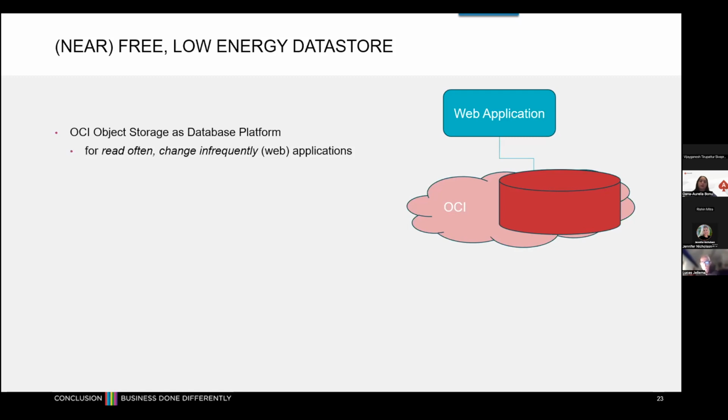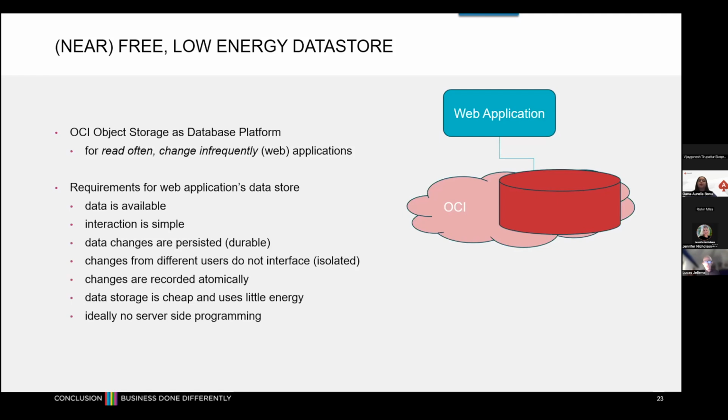But there are situations where you may want to use a data store. There is data behind your application, but the data is mostly read. It's changed only very infrequently, and it's not all that much data to begin with. In these cases, perhaps you don't need a proper database. Perhaps using OCI Object Storage as your database platform is quite enough.